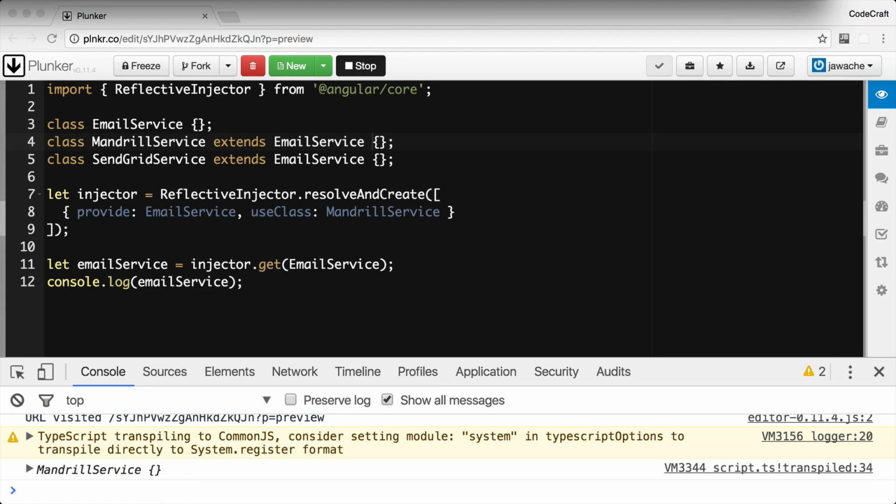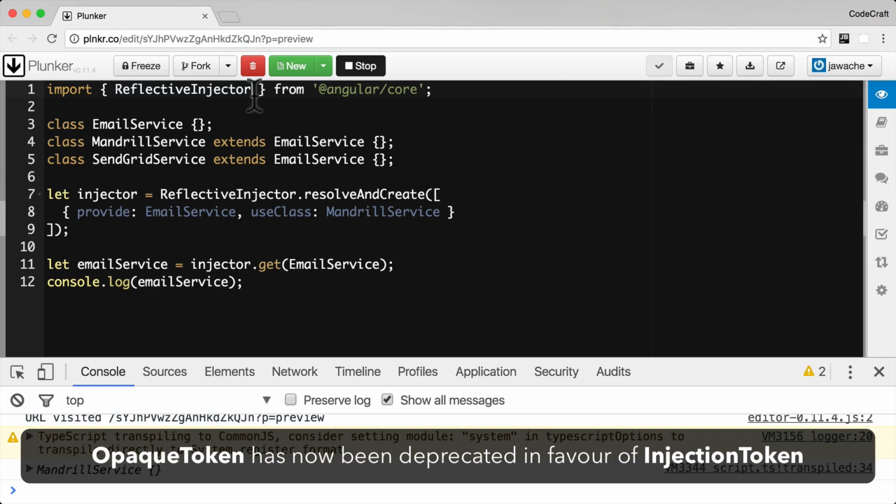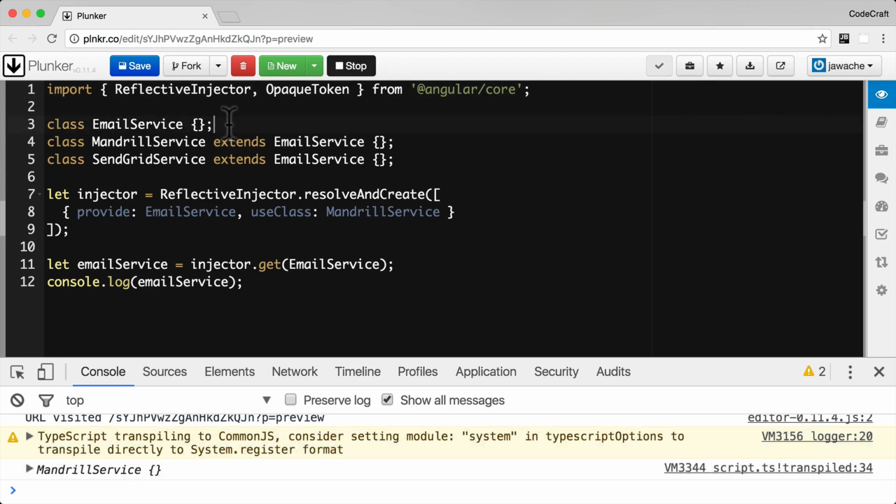So the third way of defining a token is via an instance of something called an opaque token. So we need to import opaque token from Angular core in order to use it. And then let's create an instance of opaque token. In fact, let's create an instance called email service. So let's do it this way.